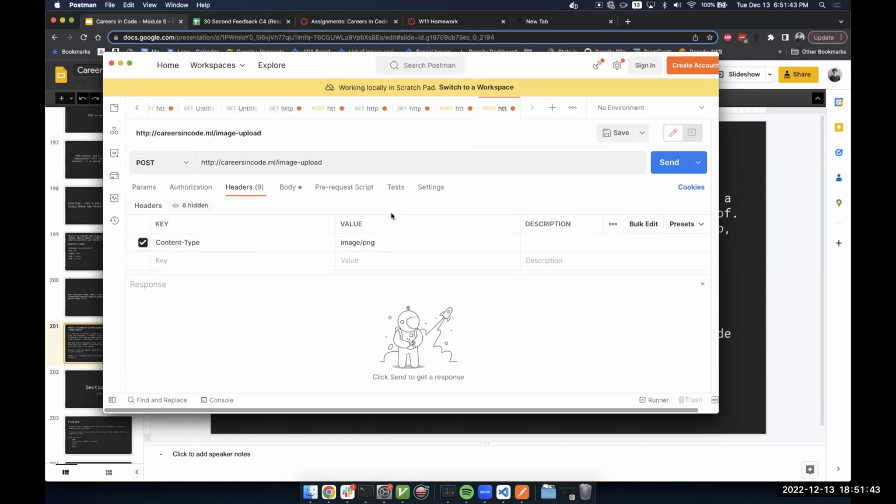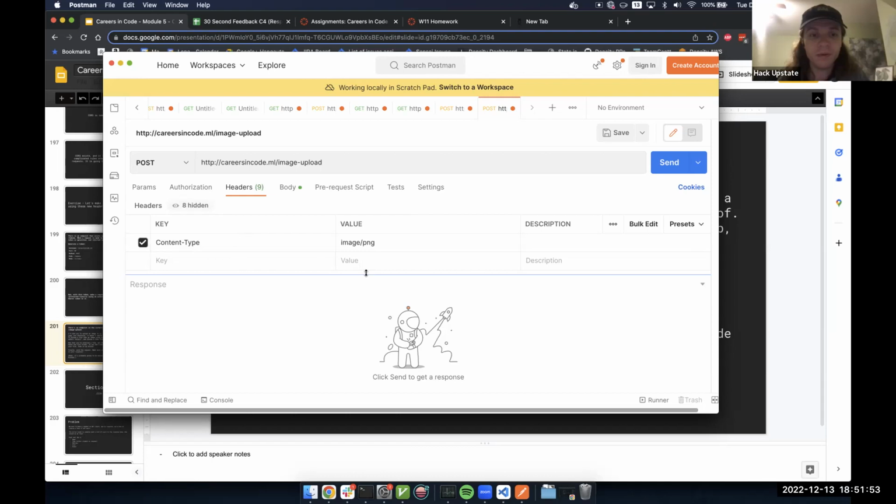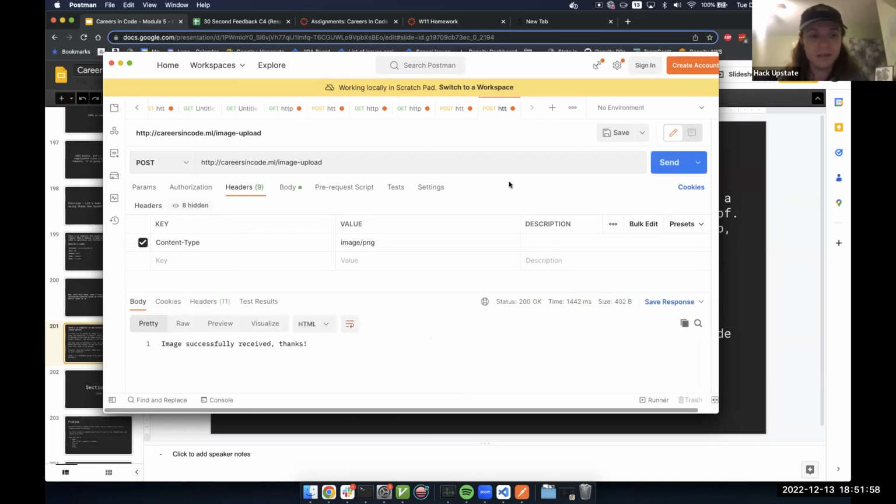Oh, okay. I didn't know that's where we had to put it. I thought we had to put the headers in that whole URL. Nope, headers just go in this section here in Postman. And if I click send, it'll take a second. So you'll notice it takes a bit more time to upload.